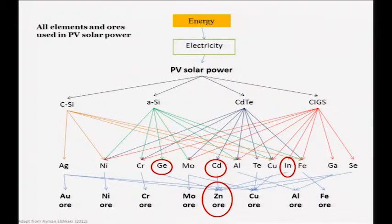And one scenario you could imagine is a ramp up of CIGS cells requiring lots of indium. This would require mining lots of zinc. There are efficiencies connected with the extraction of indium, but basically the efficiency that zinc miners go for is the efficiency with which they can mine the zinc, because they don't make very much money on a very low concentration byproduct. So we could have a scenario here where we don't mine enough zinc to get the indium we want, because half of all zinc is used to galvanize steel. And if the building industry is not going strong, the zinc market demand is lower, not as much zinc is mined, and we have a challenge with the indium.